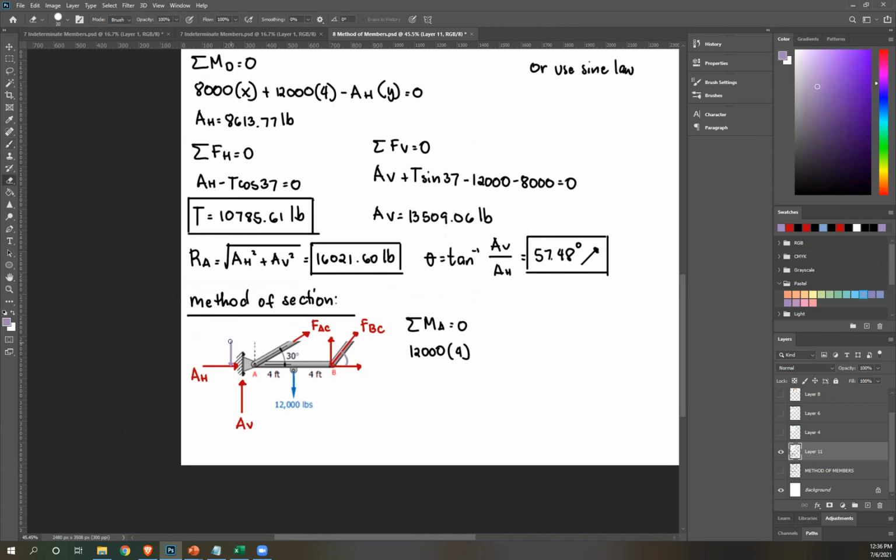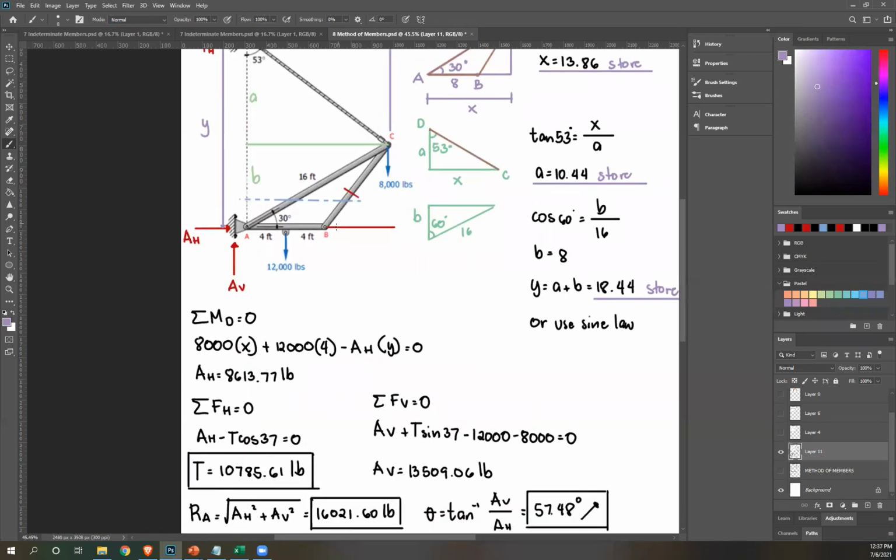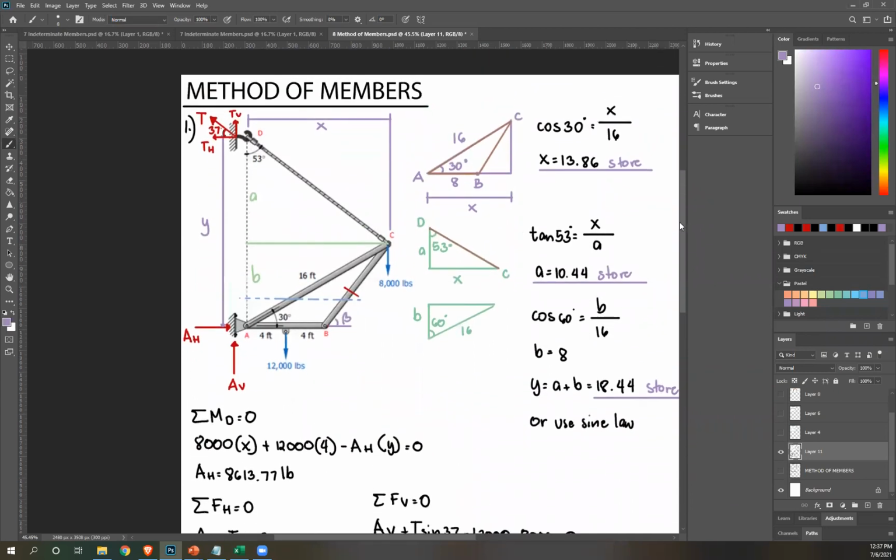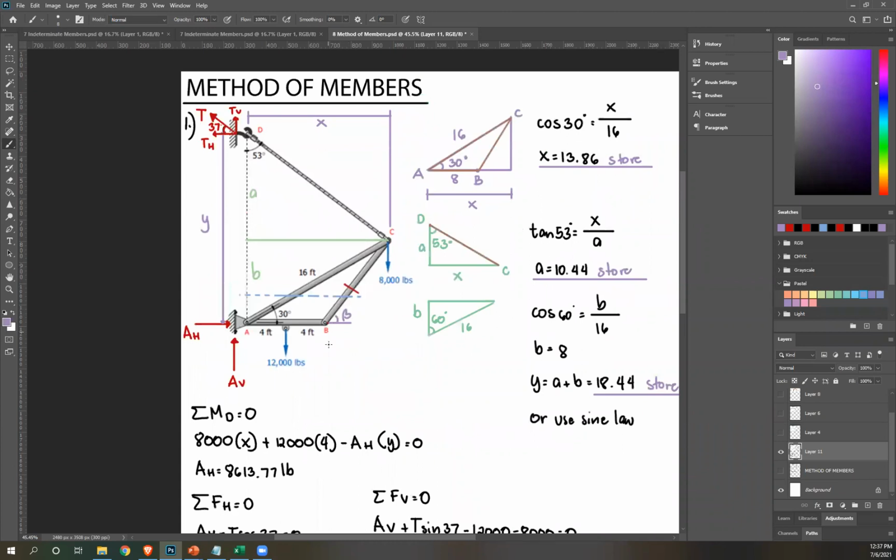So let's call that beta. I need to solve for angle beta, which is also this. So how do we do that? Now take a look at what you know. I know this total length x, right? That's 13.86. This is 8. If I subtract one from the other, I can get this base. And then you'll see that you have another right triangle.